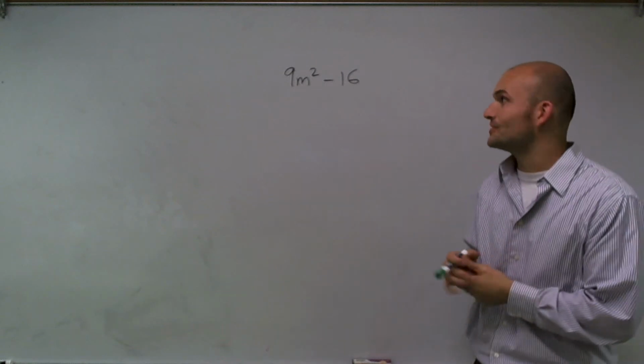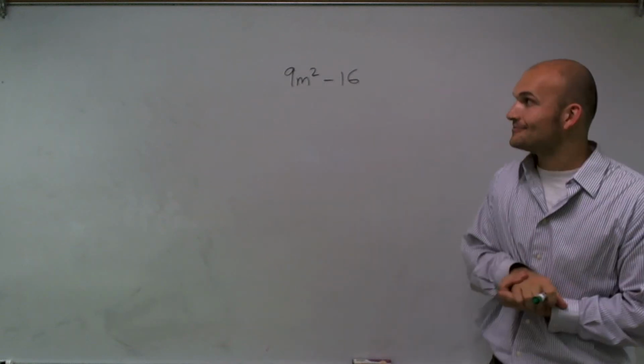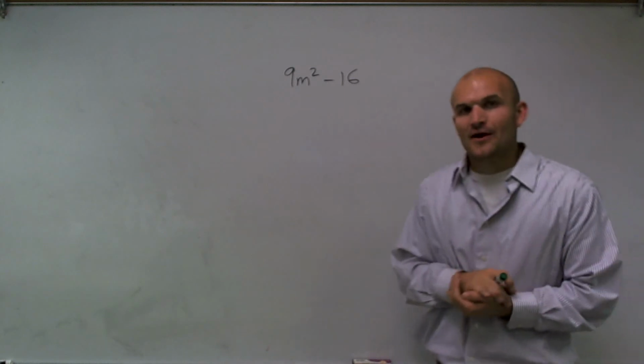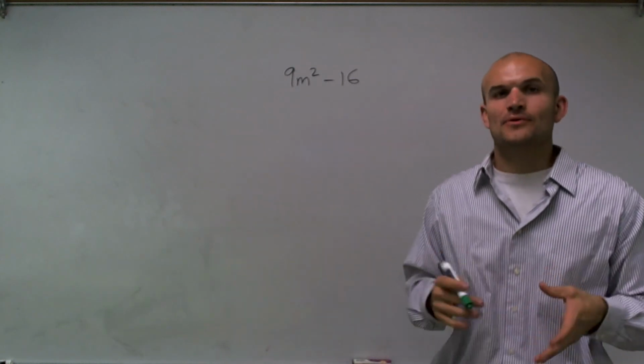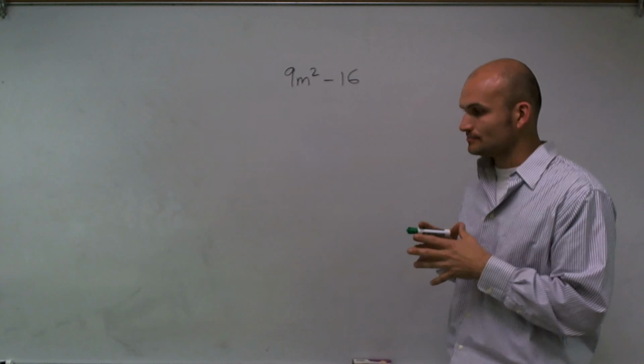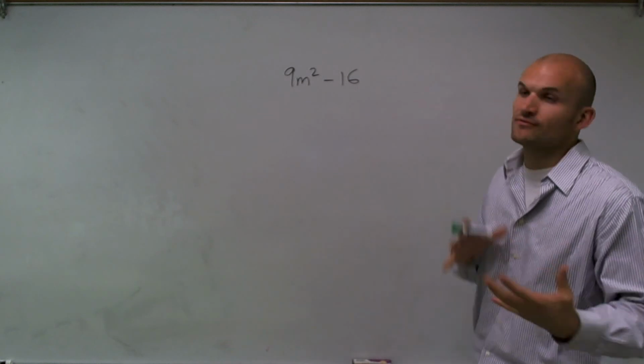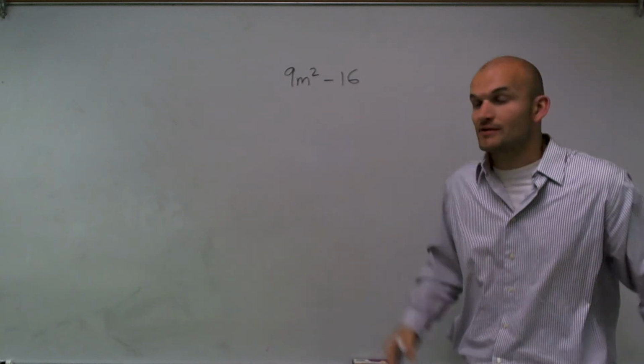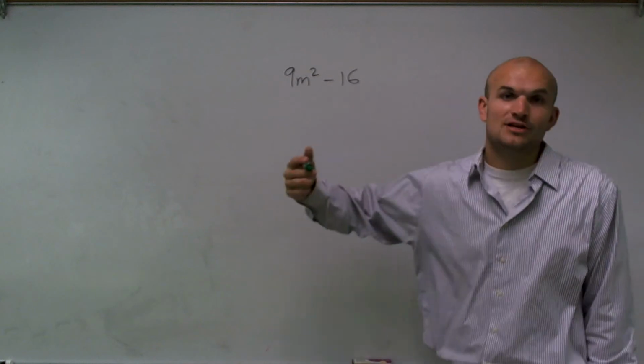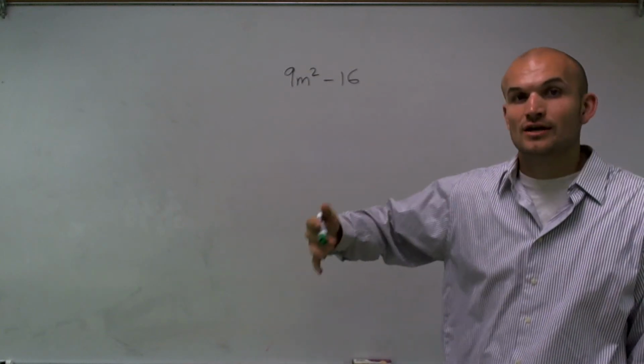Welcome. What I want to do is show you how to factor when I have two terms like this. When factoring, the main important thing we always want to look at is seeing what we can factor out, common terms or GCF. And for us to factor out a GCF, the terms have to share the same value.